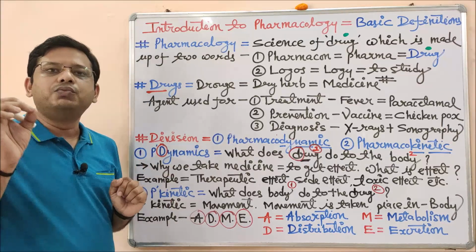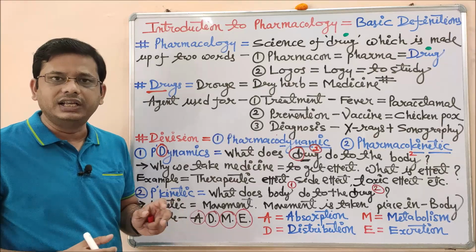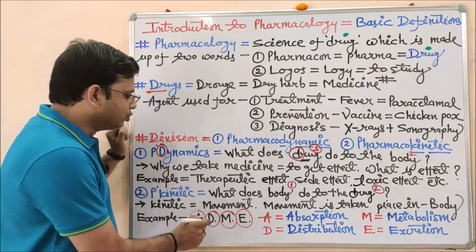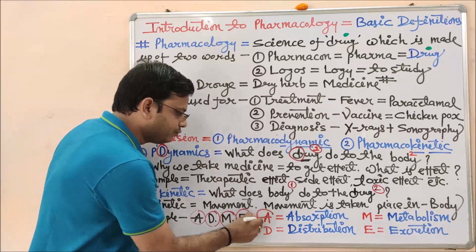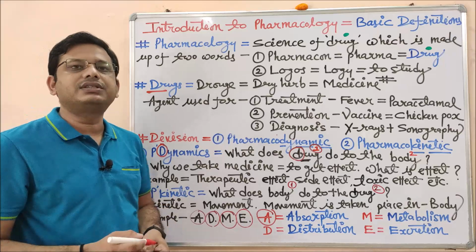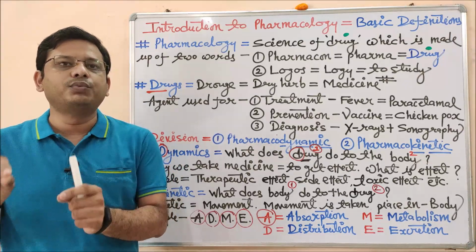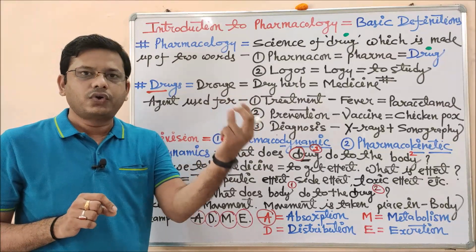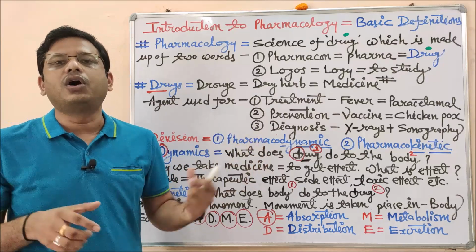This is one of the most important questions which is asked in almost every early-stage examination. That is, what is the meaning of ADME? Write a short note on ADME. So in pharmacokinetics, we have to study ADME. A stands for absorption. That means if we are taking any medicine of any dosage form, that has to be absorbed. What is the meaning of absorption? Movement of drug molecule from its site of administration towards the blood is called absorption.